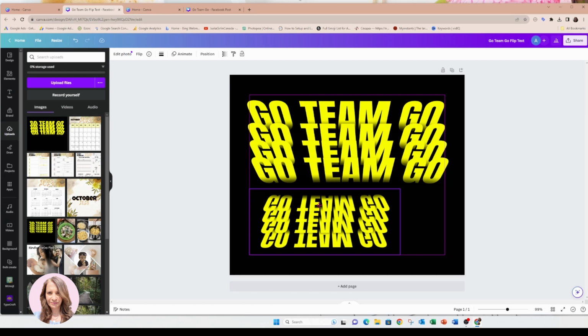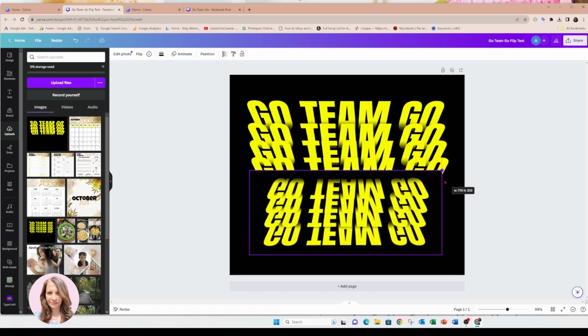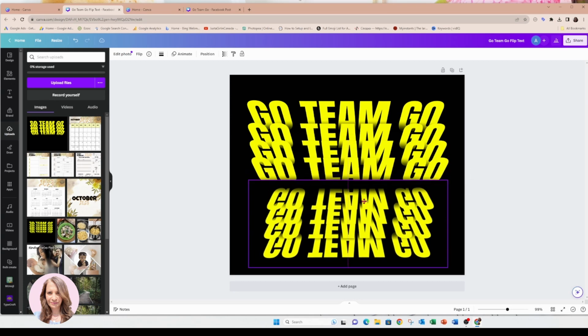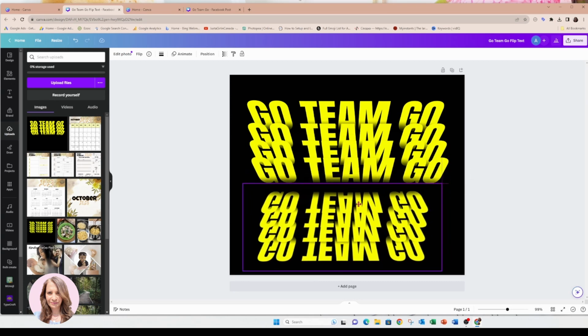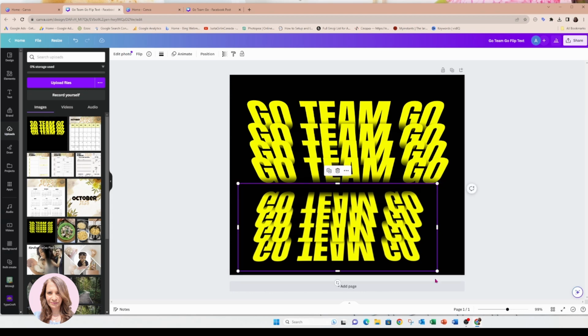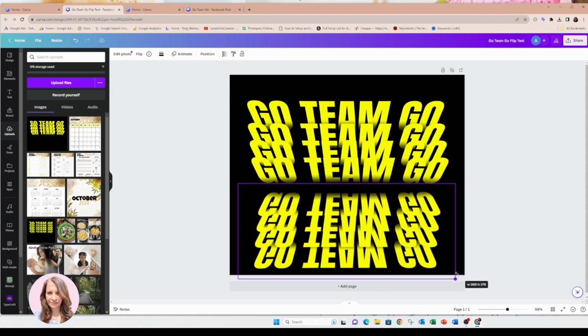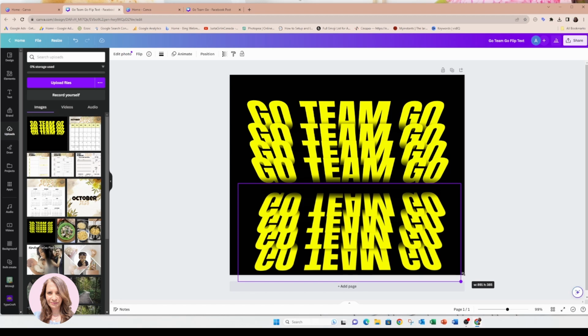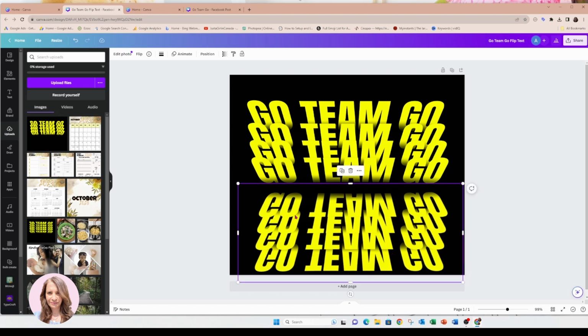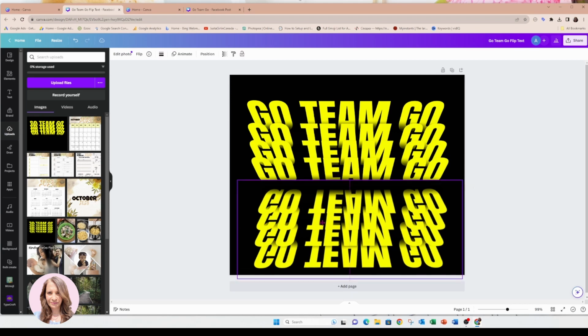Now remember, if you were using another colored background or you wanted to make it transparent, then you would apply the background remover to take the background away, and then you could use it on a textured background. If that's a tutorial you'd like to see, let me know, okay? But now what you're doing is just trying to match up the sizing so that you can get a better effect. And you can just bring that down like that.